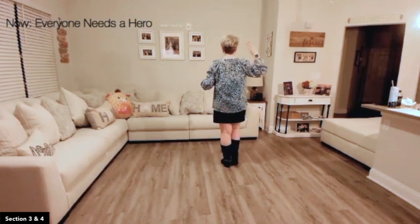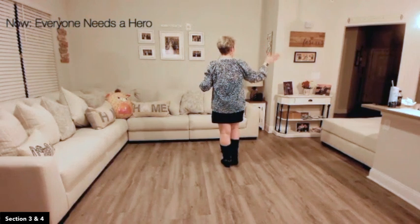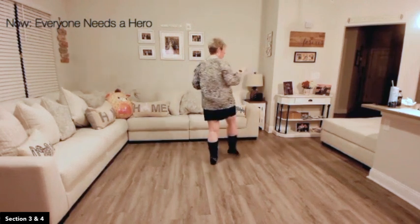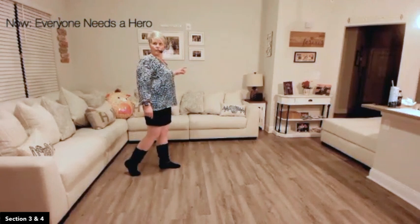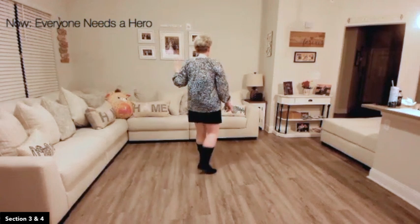So, third set of eight, rock, recover, quarter toe strut, rock, recover, half pivot, left coaster step to start fourth section, 7, 8, rock 1, 2, quarter 3, 4, rock 5, 6, half 7, half 8, coaster 1 and 2. Good so far? All right. One more time, just up to there.